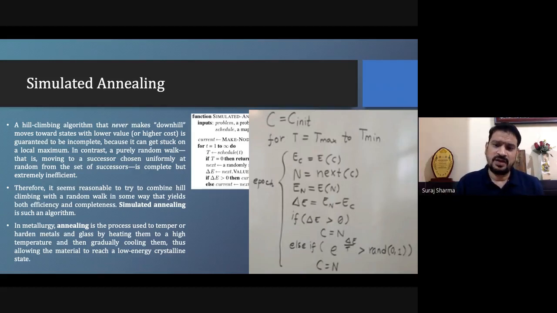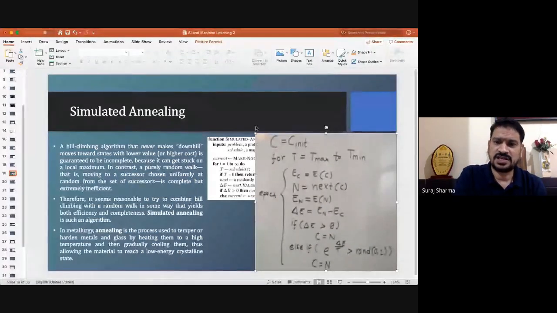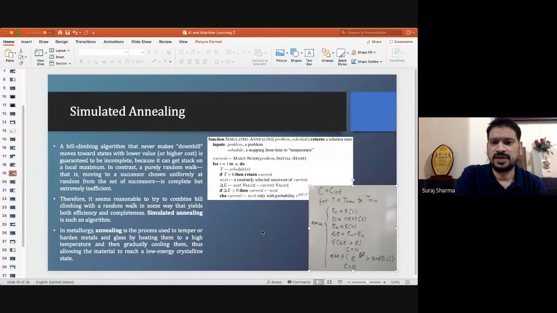The objective value of the next neighbor should be greater, but if it is not greater, we have the probability in this way. If this gives you a value in between 0 and 1, then we'll choose the next node as the current node. So we are not going to stop in local maxima. Instead, we have a chance to get the global maxima, right? This is your simulated annealing.